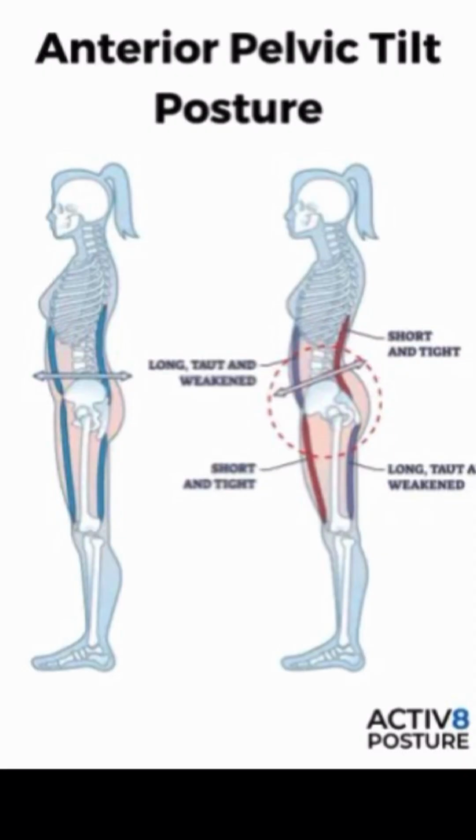So what actually causes the shape in the spine and pelvis? In anterior pelvic tilt, the pelvis rotates forward in the sagittal plane. When this happens, the hip flexors pull the pelvis down in the front and the lumbar extensors pull it upward in the back. This combination increases lumbar extension, which is why the lower back appears more arched.